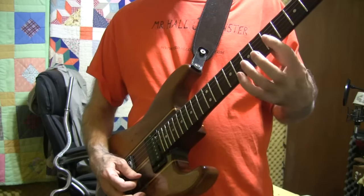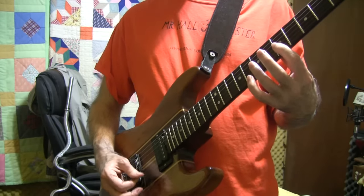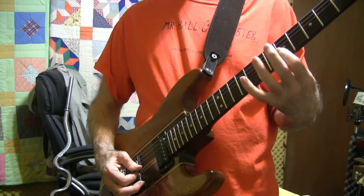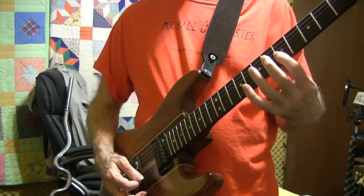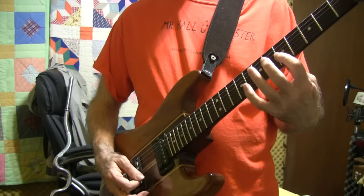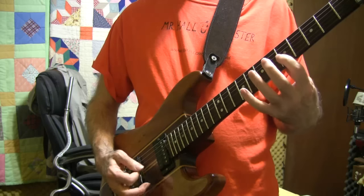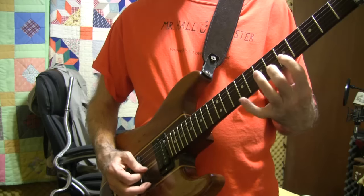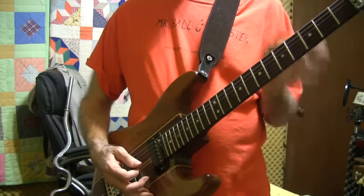And then when you add this hand, you're gonna pull off and then hit the B with the upstroke. And then sweep. So that's it.